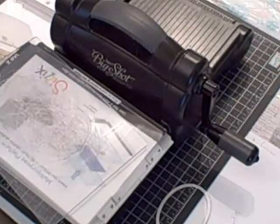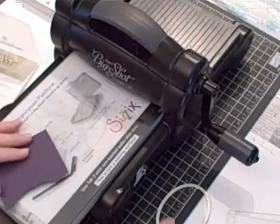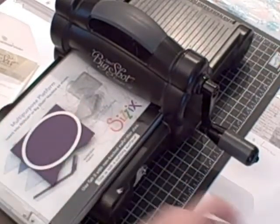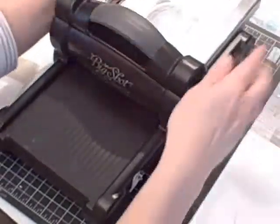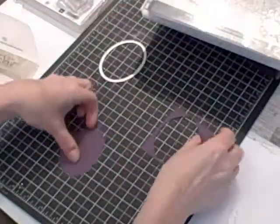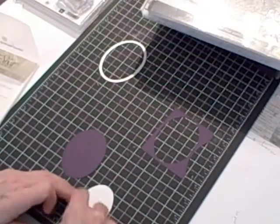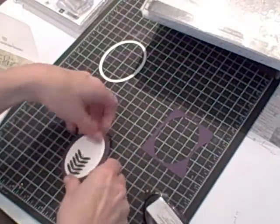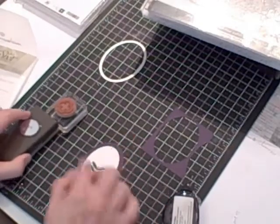And then I have a scrap piece of Elegant Eggplant cardstock, and I'm going to use the oval that's one size up from the one I just used. So it's the next largest. And I'm just going to die cut that out without any stamping on the cardstock. Alright, and then I'm going to attach the two pieces together using some snail adhesive. Like so.